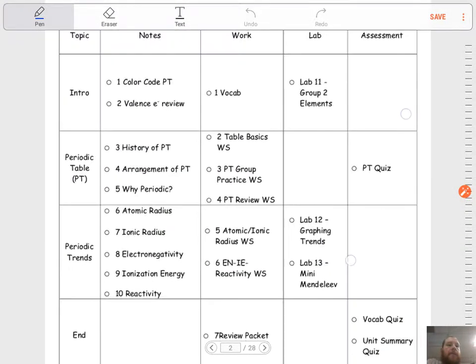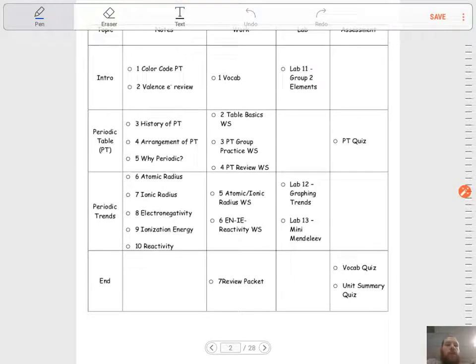Here you can see on page 2, you've got a breakdown by topic. Again, as usual, some intro stuff that we're going to do. Then we're going to talk about the periodic table in detail, and then we're going to get into the periodic trends. There are 10 different sets of notes that you should make sure you watch and then go through and take all the notes for those.